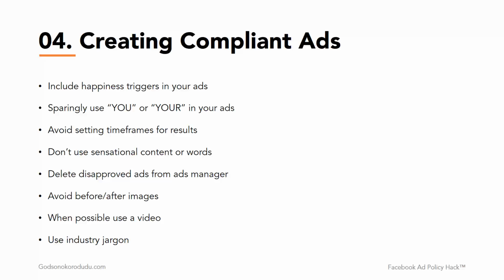And the thing is, when you use happiness triggers in your ads, or in your ad copy, it could be in your creative, your headline, Facebook rewards you. They show your ads to more people because Facebook is a social place and they expect people to be happy, and they love ads that make people happy. Facebook loves your ads because they're making people happy, so it's going to favor you with cheaper ad costs. That's the way the algorithm works. You might say, how would they know? Don't worry, that's the job of the algorithm. You can ask a software engineer. I'm not the one who is qualified to answer your question.